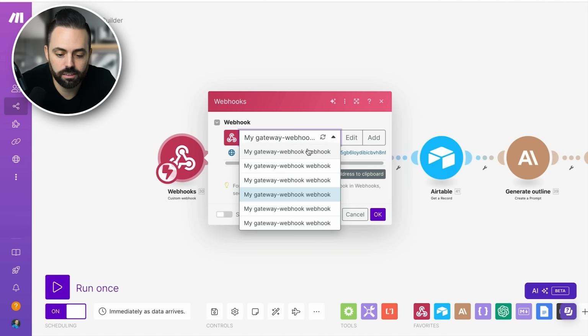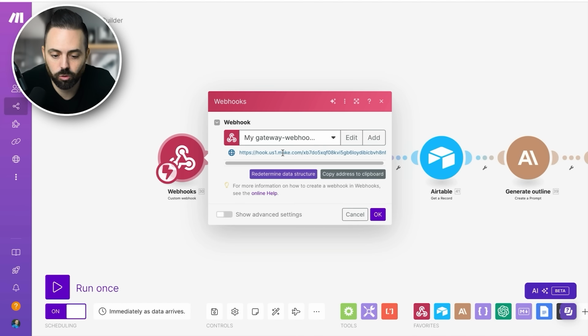So what this is basically doing, this is the first step. You hit this and you select the webhook and it'll create this link for you. Now this link, this is a hook, this is a make link. Make.com created this. And what this is doing is this is a custom link that is specific to this one scenario. Every time that this link is clicked, this one scenario will run.